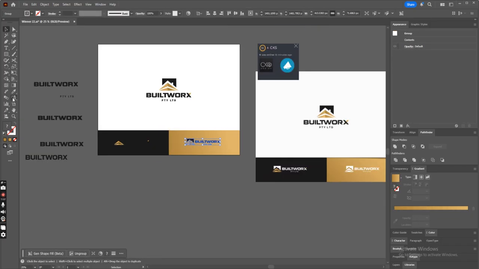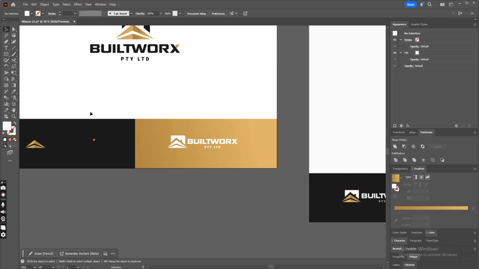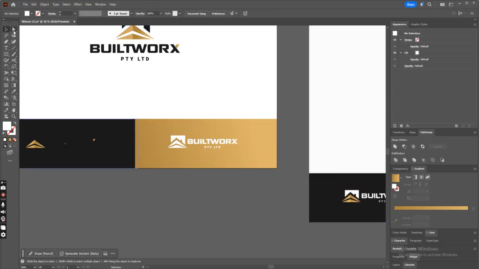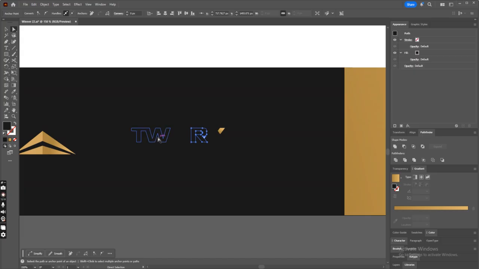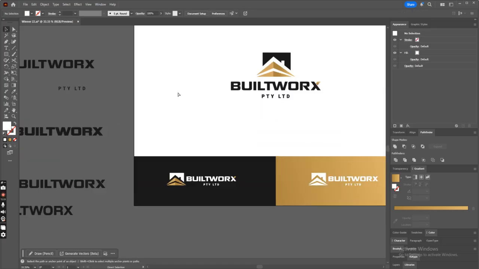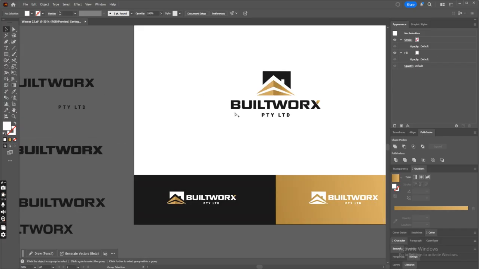And this time we have to keep it all white, and for the rest we have to keep only the black colors. Select the black colors and give it a white color code. So you can see how I am matching all these things.